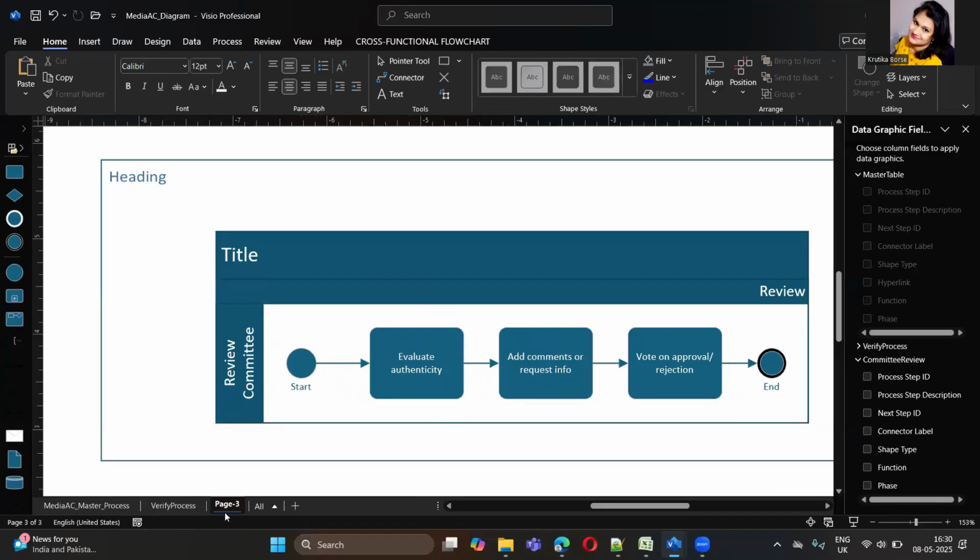Let's save it. This one is committee review.